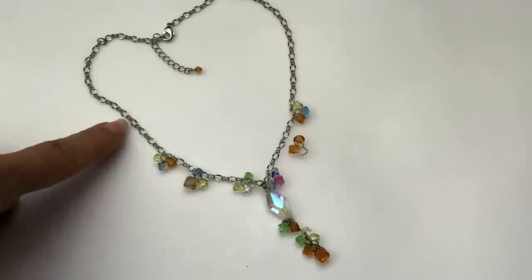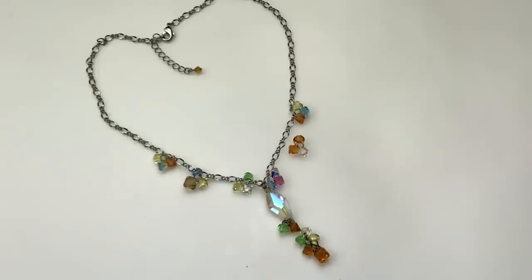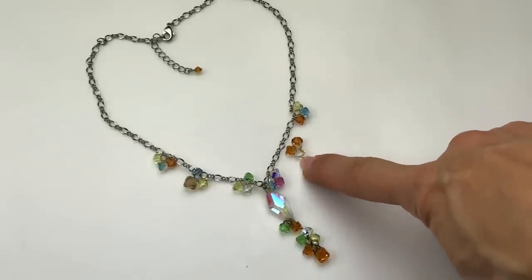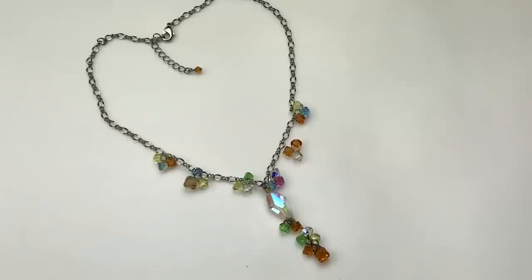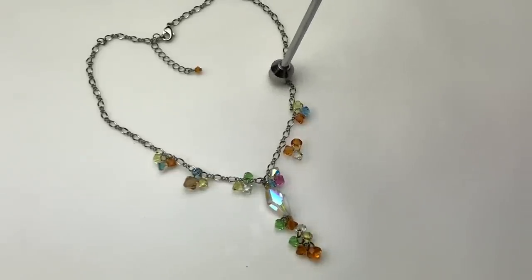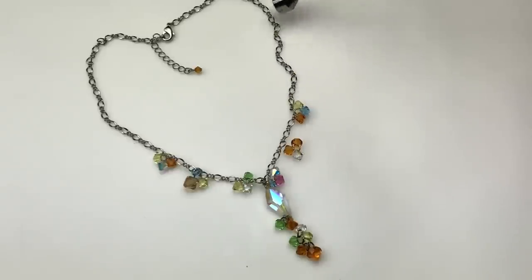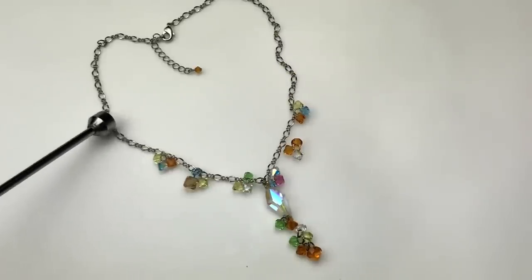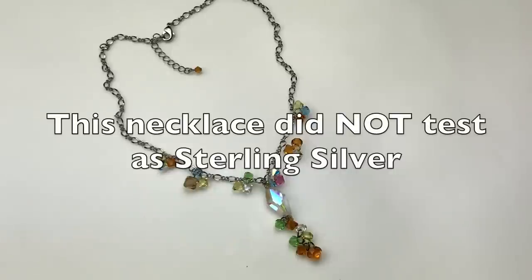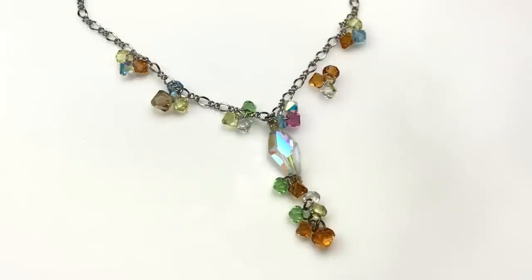This is another pretty necklace — I think it's homemade. There are a couple of pieces that need to be reattached: that little cluster of crystals being one of them, and then there's another cluster right here, which is a very easy fix. I'm wondering if this chain might be sterling silver — I'll go ahead and give it a test and let you know on screen. But it is quite a pretty necklace. Here's a better look at the crystals — really pretty, very sparkly; I love the way they catch the light.